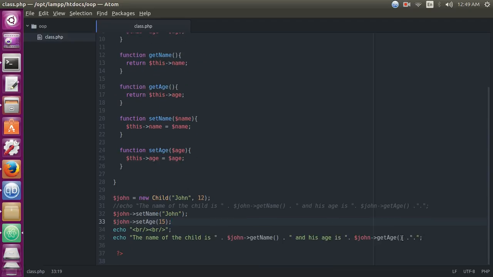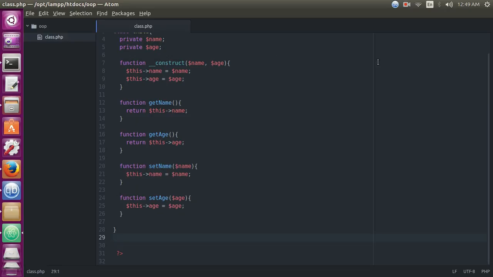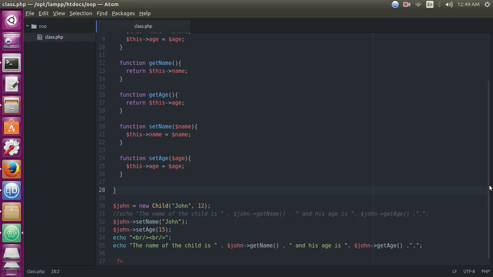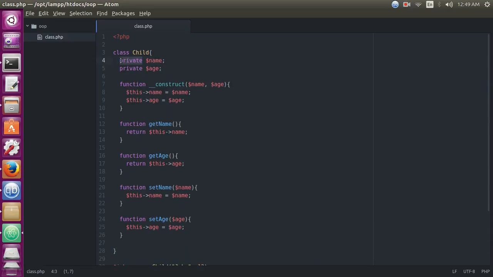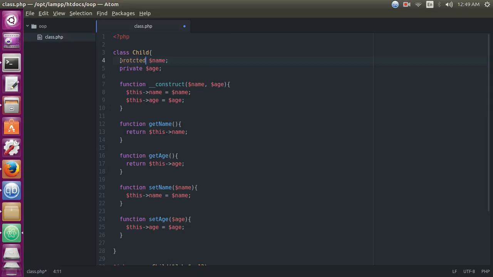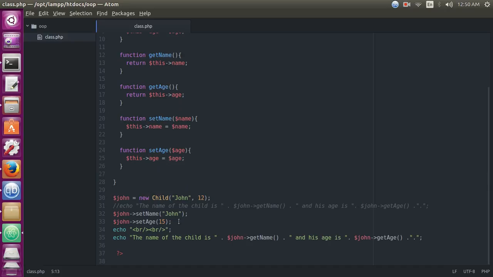Let me just write a simple inheritance program. Just remove this whole bunch of code. First let's test protected for the outside world. Now these two are protected. Let me check if we can access them directly.